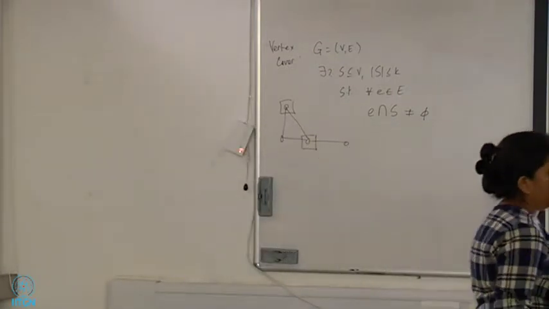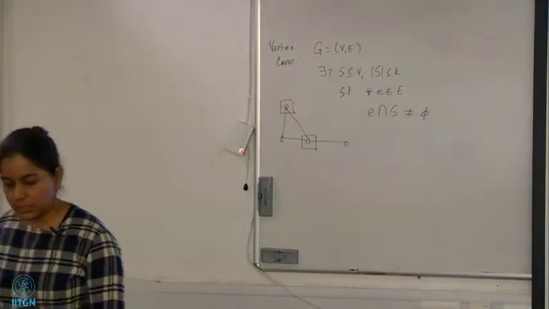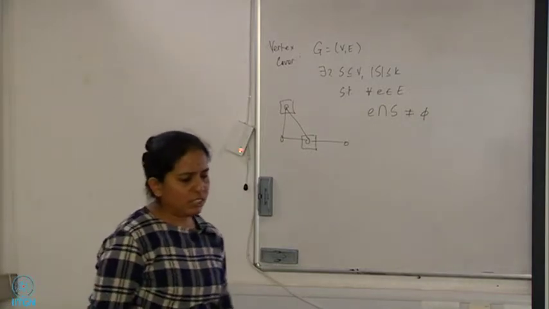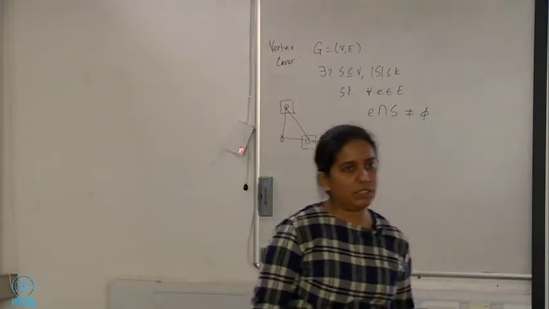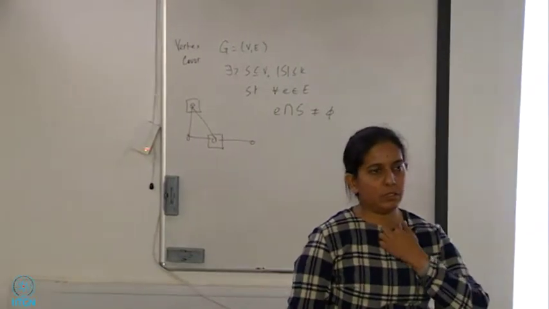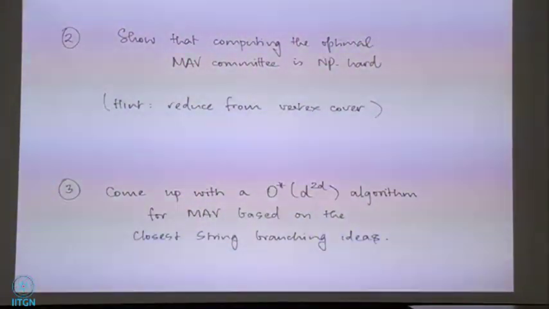Sure, yeah. You can look at the decision version of MAV, wherein you say that here's a threshold that I'm willing to tolerate. So the distance is D. Give me a committee which is at most D away from every voter in the pool. Candidates as vertices. So introduce a candidate for every vertex, and maybe try and see if you can introduce a voter for every edge and what would be the appropriate vote to introduce, and somehow you want to associate the vertex cover with the optimal committee.